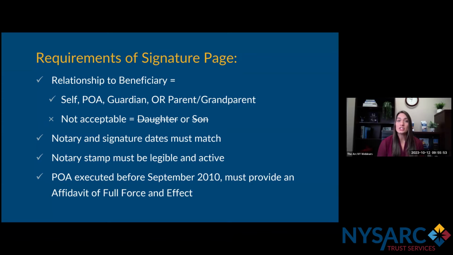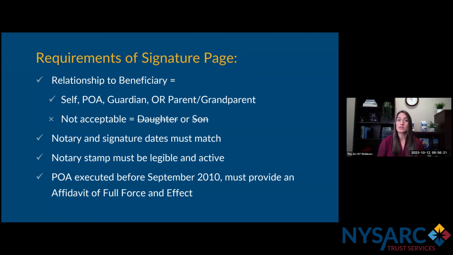The signature page is another page that's really important that it's completed correctly. This is something that can absolutely delay someone opening the trust if this is not completed and filled out correctly. When you are signing the trust, if it's the beneficiary signing on their own behalf, the relationship to the beneficiary is self. They are signing for themselves.